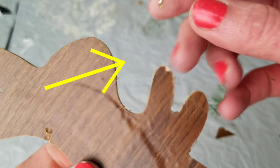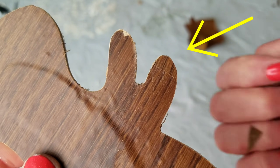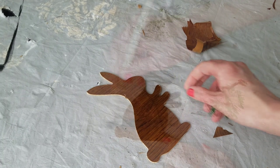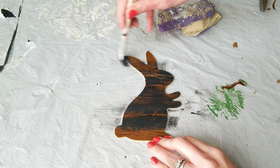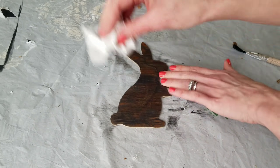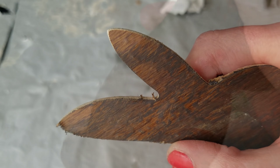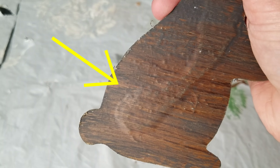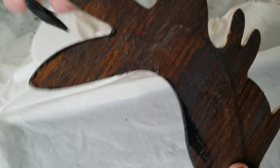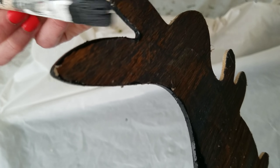I didn't cover the bunny's hands all the way — that was an accident. No big deal, I just took another little piece of contact paper and covered it up and it blends in just fine. The bunny came out pretty clean using the sandpaper. Now I'm taking black acrylic paint and painting all over the bunny, then wiping it away immediately while it's still wet to make fake wood look like real wood. My only regret is I wish I would have removed the glue before adding the contact paper.